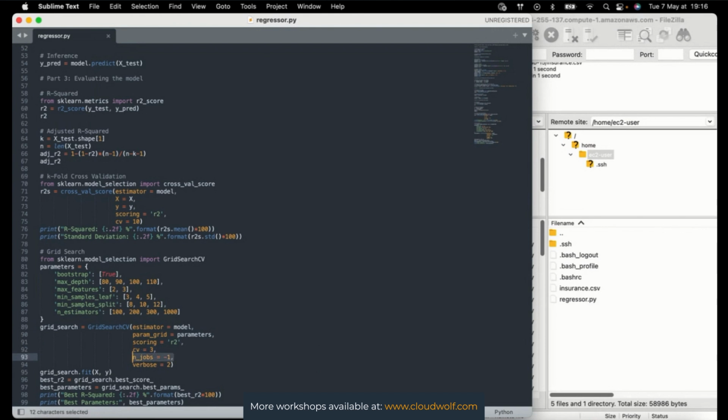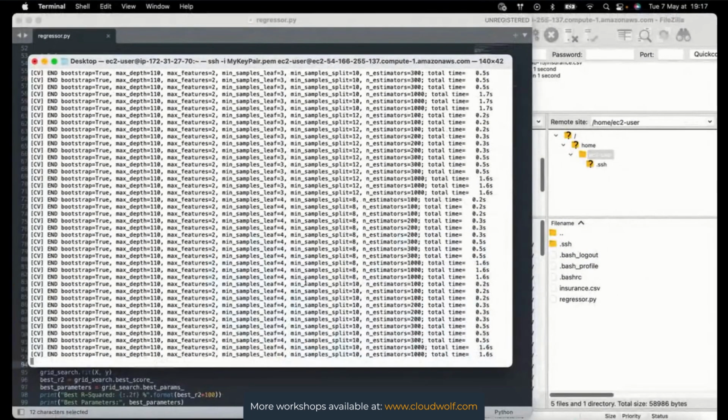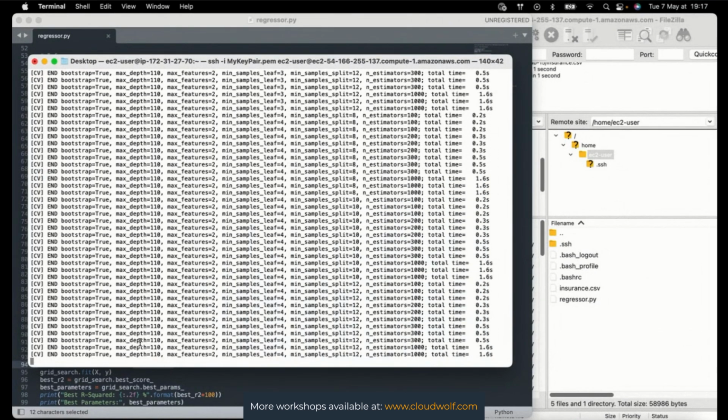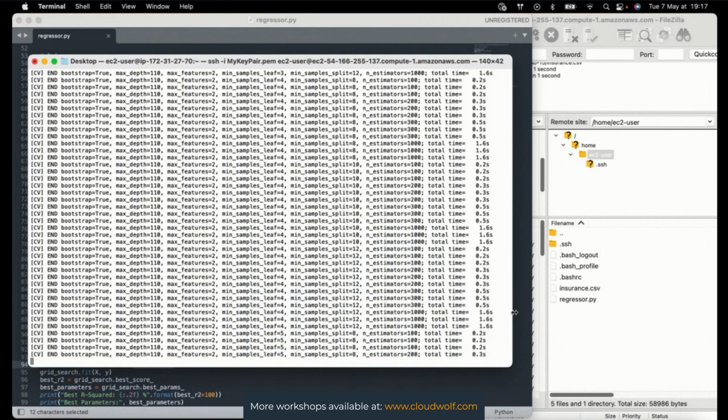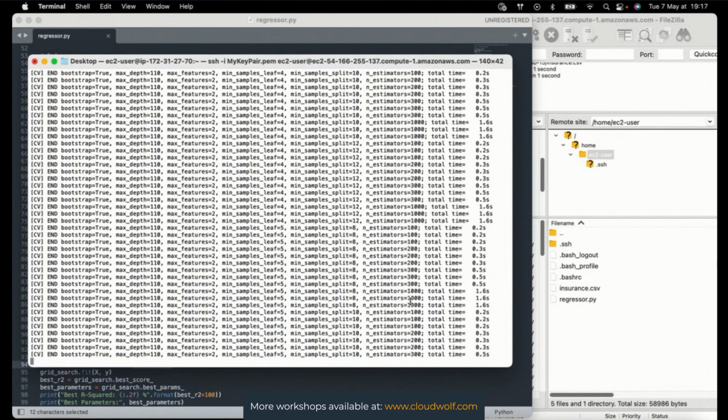And then n_jobs equals -1. This is in order to do parallel computing, in order to use all resources. And verbose equals 2 is in order to see what is happening, which combination is being tested. You see, thanks to verbose equals 2, we see exactly what is being tested, but it goes very fast because there is 0.5 to 1.7 seconds per training, depending on the number of trees, the number of estimators. But we see what is happening, which is pretty cool.